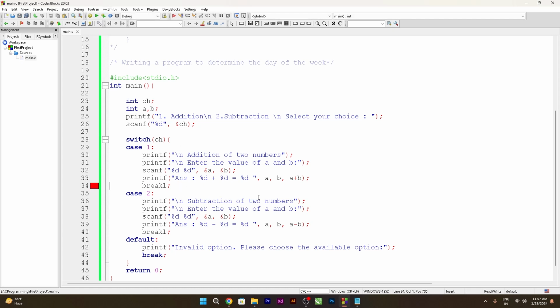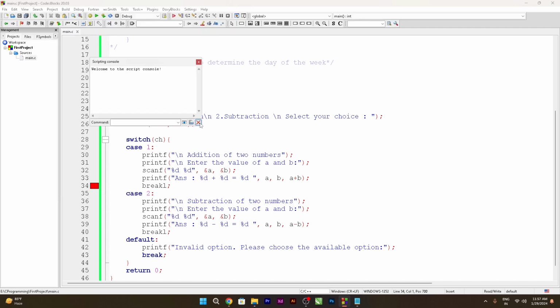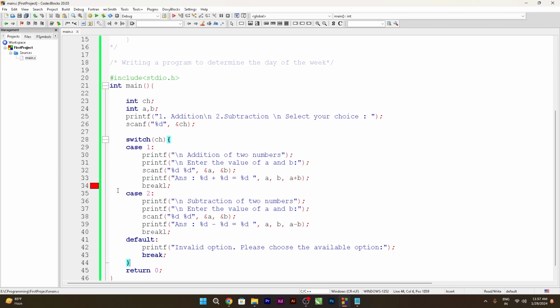We got an error. What is that? It's not showing the console. I need to close this. I can't see the output. I think I closed that.